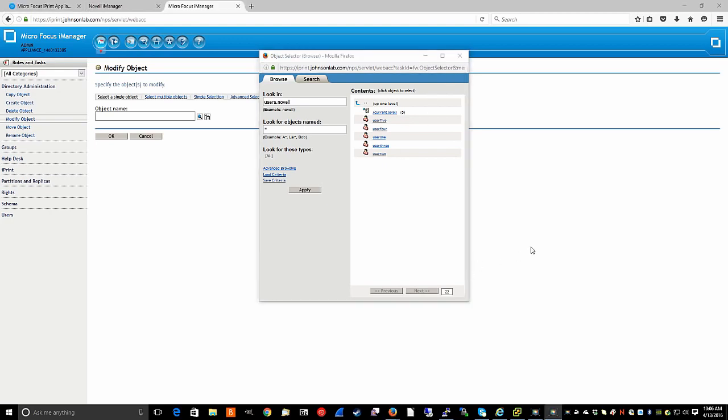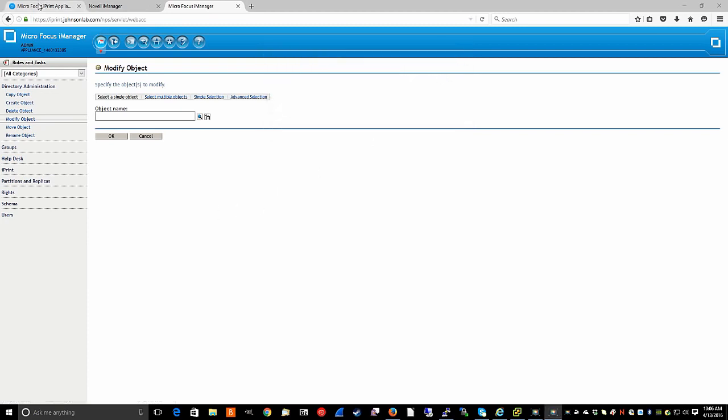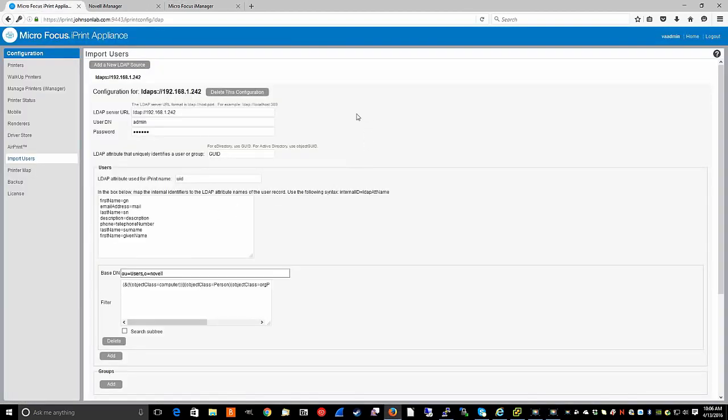Now that we verified that our users have imported successfully using the user import over the non-secure port 389, let's go through the steps needed to import users using LDAP-S over the secure port 636. To do that, we're back in the management console. We change LDAP to LDAP-S.